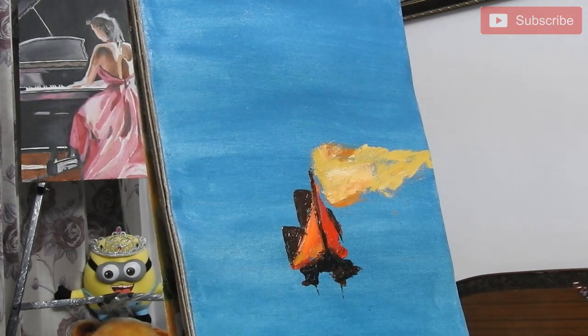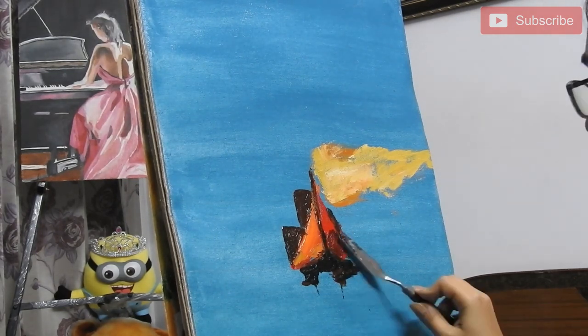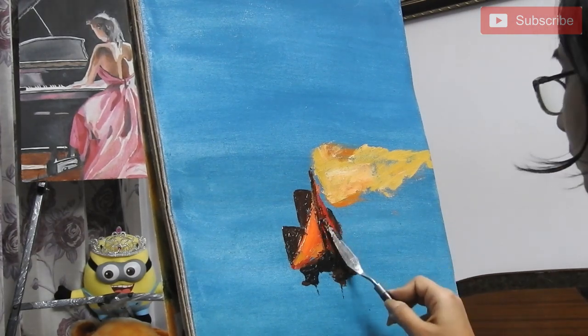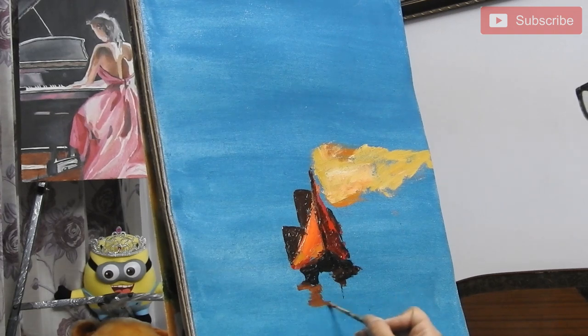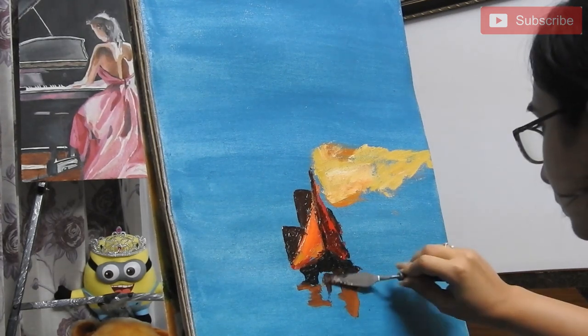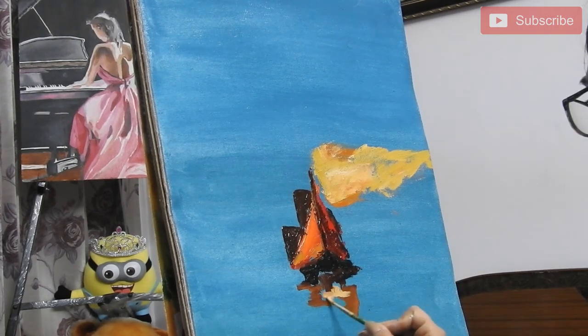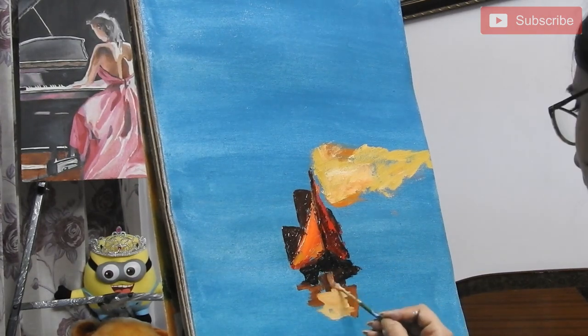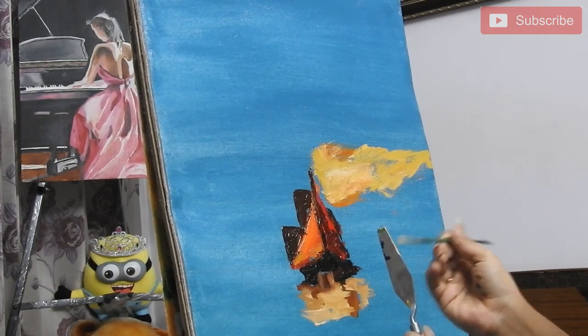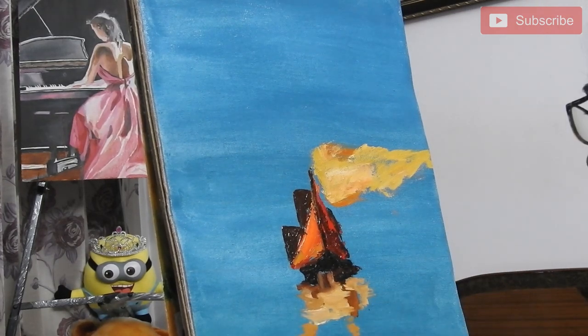I've painted the basic shape of the ship using palette knives here. And I've not used brushes at all because I wanted the crisp edges like I discussed in my previous video. Also, as you can see, at the bottom of the ship there should be water, of course. So I will create the effect of the reflection on water using brushes because it has to be sort of merged with the water.